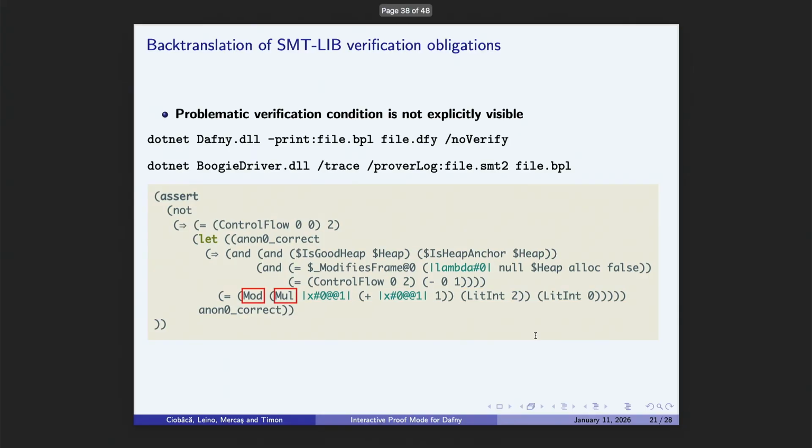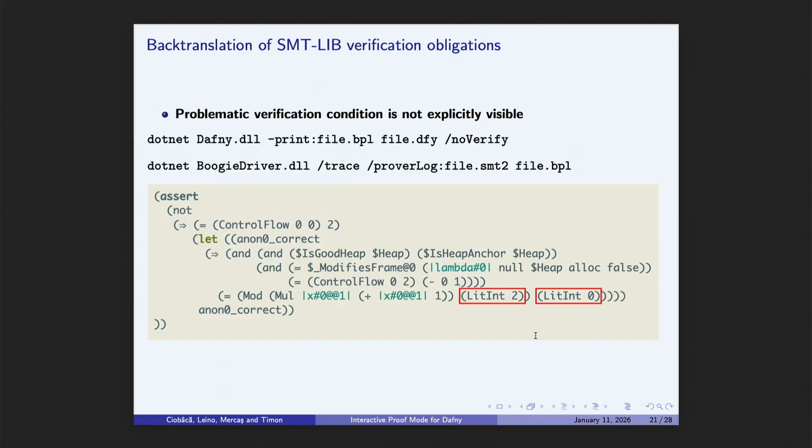But still, it is not terribly readable because the arithmetic operations are not the SMT-lib arithmetic operations. They are functions, mod and mul, axiomatized to behave like the arithmetic operations. And then the variable name x is mangled. It is now x sharp something. And finally, the constants from the Dafny code are boxed using this lit-int thing.